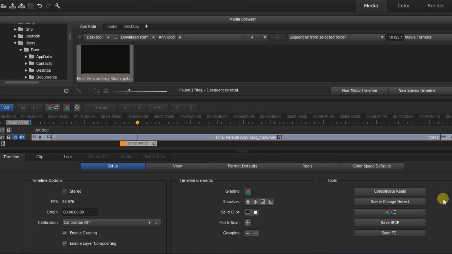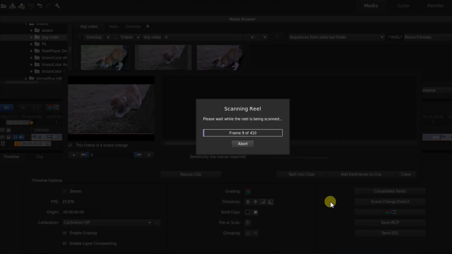So from here, what I'll do is click on Scene Change Detect. And now I've already detected that scene previously, so what I did in this case is pulled the different footage that I had, and I'm showing you guys what it's doing right now. You just have to allow it to run its course, and that's exactly what it's going to do. It's going to detect each scene. I don't think there's going to be too much in this case because it was a pretty static shot, but at least you get to see this particular screen right here.